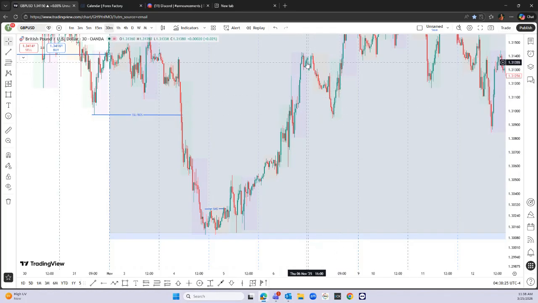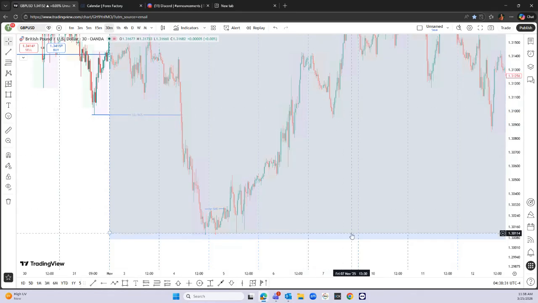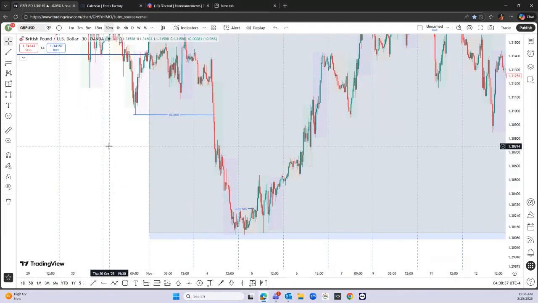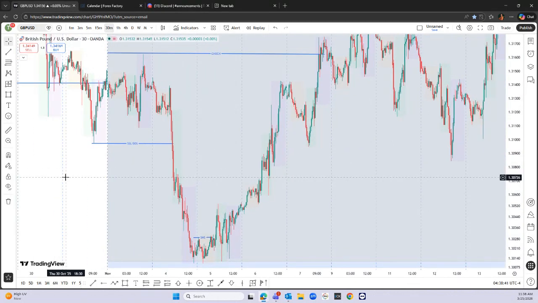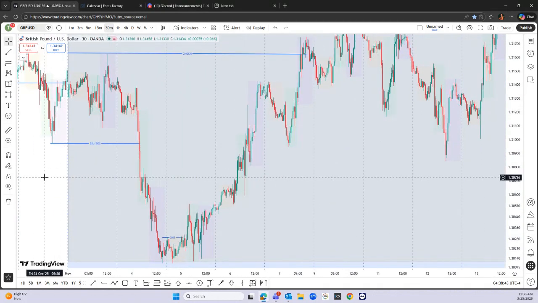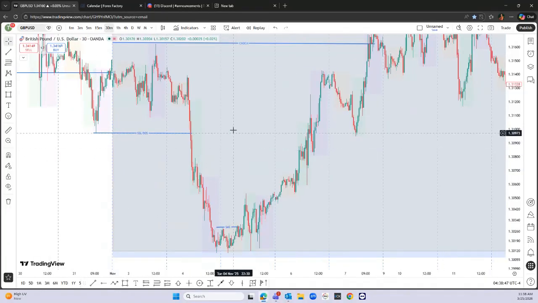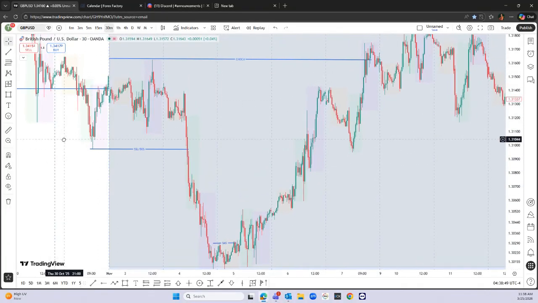So the entry worked locally, right? But globally it failed, because you're waiting for the price to come maybe to this level, but the price just reacts here and then pushes up. So you should avoid those kinds of instances. And that's how you filter trades, because you will see so many order blocks, so many of them. But how do you filter and work with those with high probability? The discount and premium tool helps us so much to filter that.